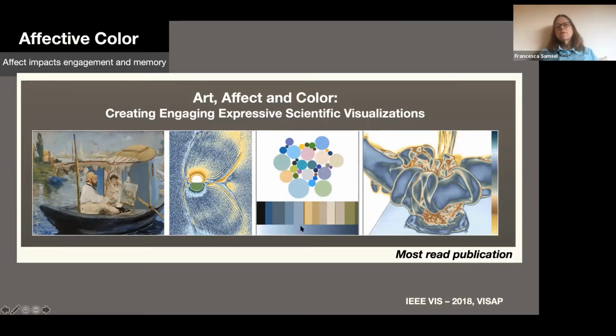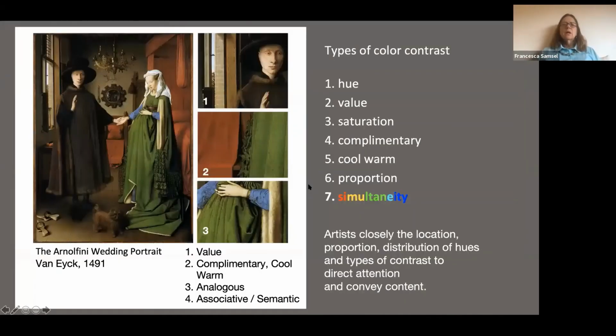This is work done out of Simon Fraser University, about the associative properties of different palettes. We found a clear alignment between palettes that artists use and palettes from these more perceptual studies and associative properties. That's just another consideration we'll talk about a little more later.